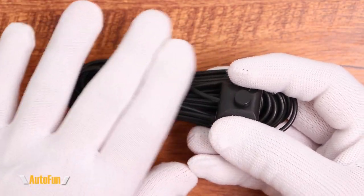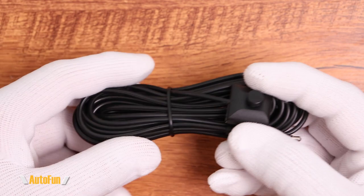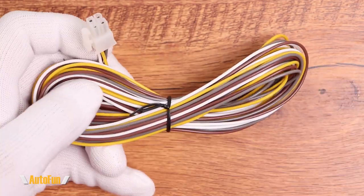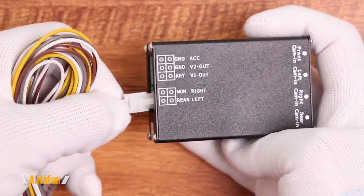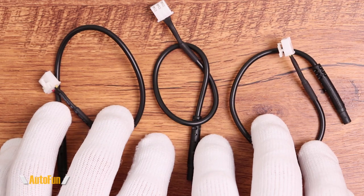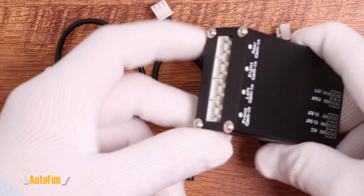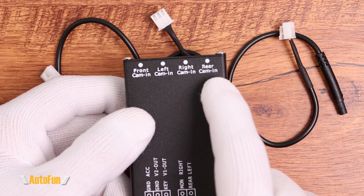You also get this little cable with a joystick — it reminds me of old-school Ataris. The joystick isn't strictly needed because the system can automatically change the view when connected to the blinkers of the car. This joystick is a way to manually override that, or if you don't want to interface with the blinkers, you can just use the joystick to select which view you want on the heads-up display. You also get a wire bundle to tap into the blinker lights of the car, which allows the Hudway camera system to switch left or right depending on what the blinkers are doing.